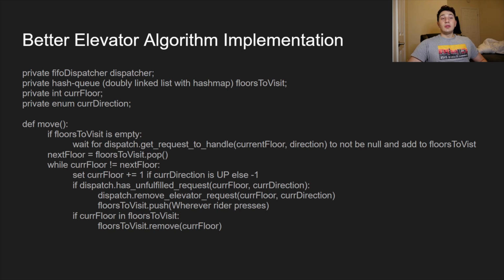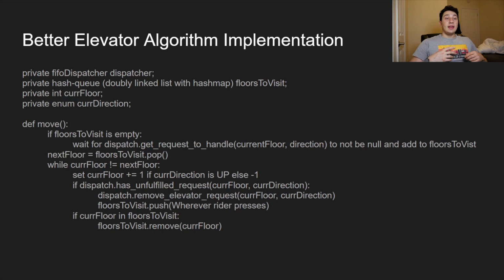So basically we're going to do the following. If there are no floors that we need to visit, all we're going to do is ask our dispatcher for basically the next request up. Recall that our dispatcher is a FIFO queue, which means that we're just going to be getting the first request that was sent in chronologically. And then we would go ahead and add that to floors to visit and basically go ahead and set our direction, because the direction is going to be corresponding to whether the passenger pressed up or down. So we're going to be getting that from basically our dispatching service.